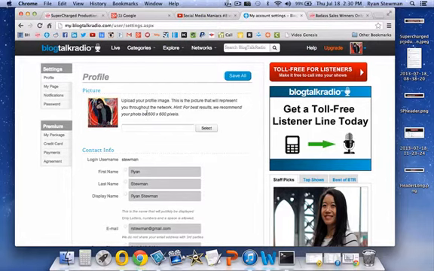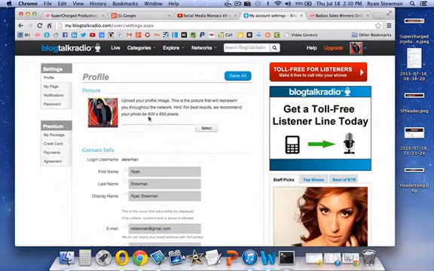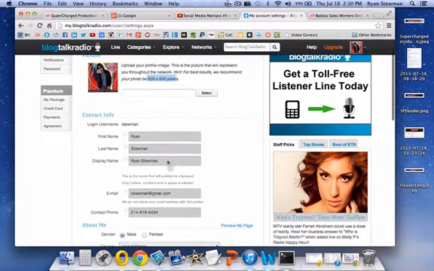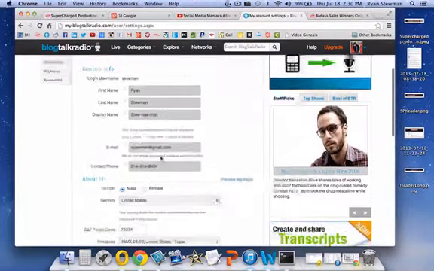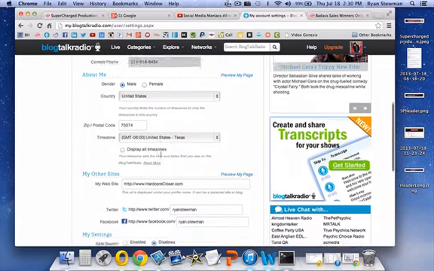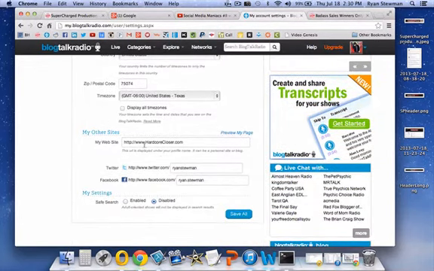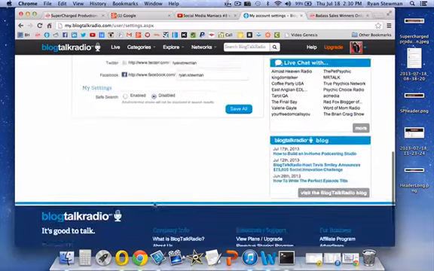It says right here, 600 by 600 pixels. If some website ever recommends a size, that's the size that you need to do it by. And I'm going to show you how to get that made for $5 on Fiverr here in just a second. I go ahead and use my own, obviously, my name, my billing address, all that good stuff. And I put my website in it, my Twitter handle, my Facebook handle. I disabled safe search, right? I just want to show up anytime anybody searches me. I don't care. Kids or whatever.